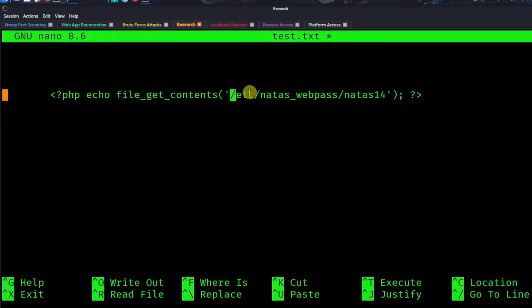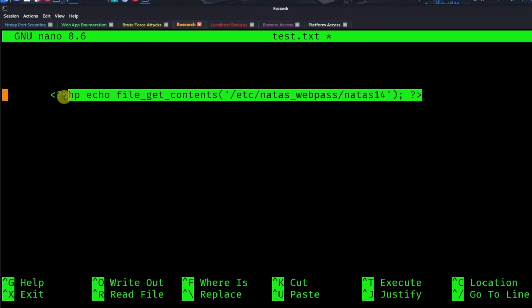We're going to get the contents of a file on the server called /etc/natas_webpass/natas14. This is the payload we're going to include in our malicious file upload, and it's going to print out the password for the next level for us.